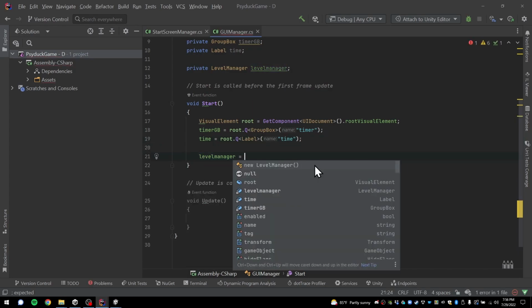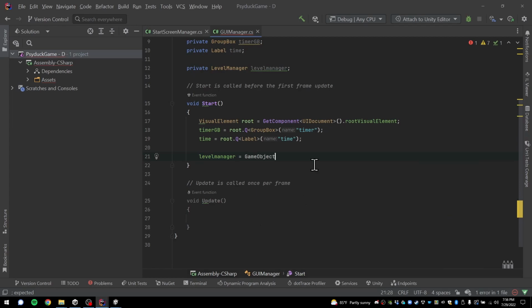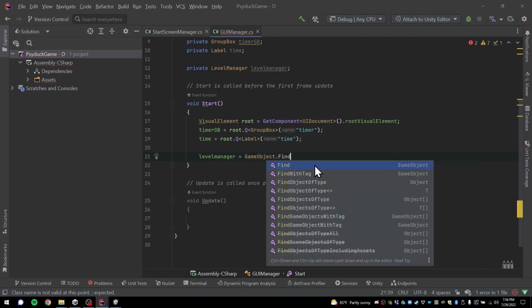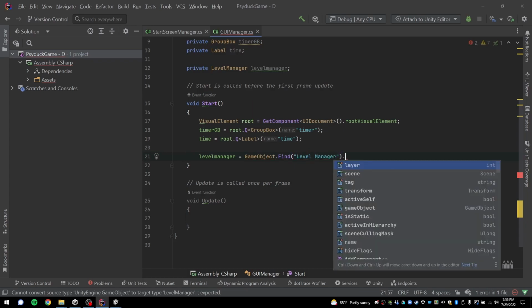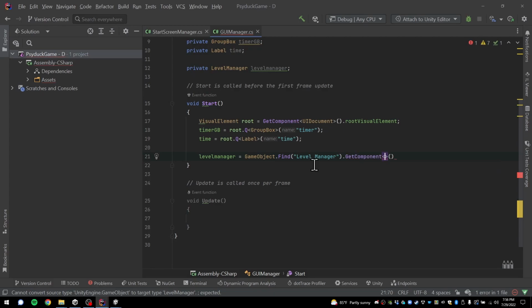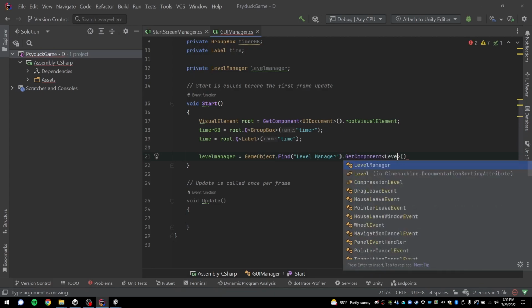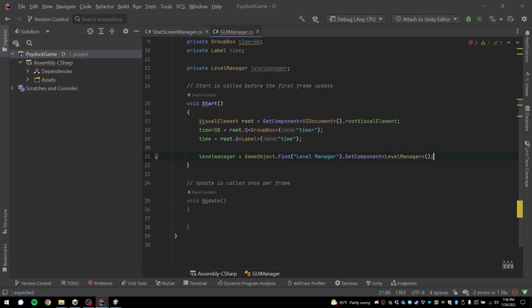So the level manager is going to be game object.find level manager. So this is with a space because that's the element that we have in our scene, and it is going to be one of the level manager class, and that should give us a level manager.